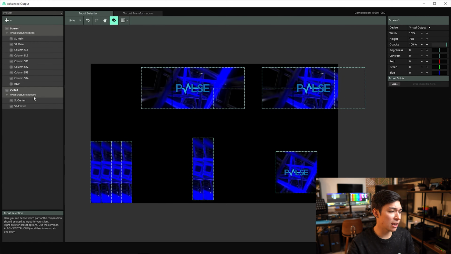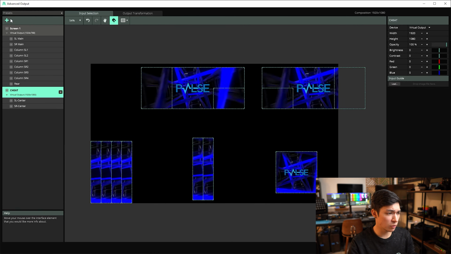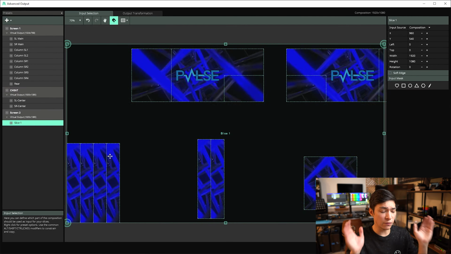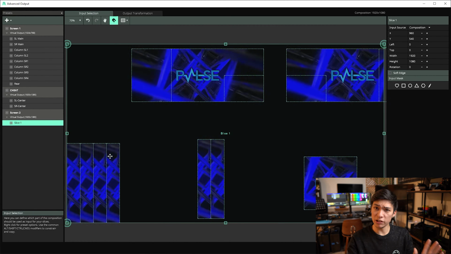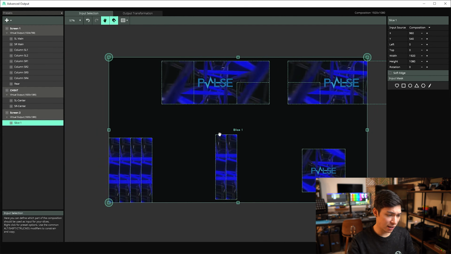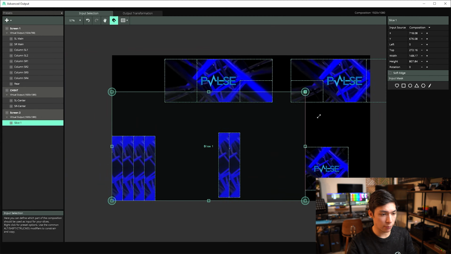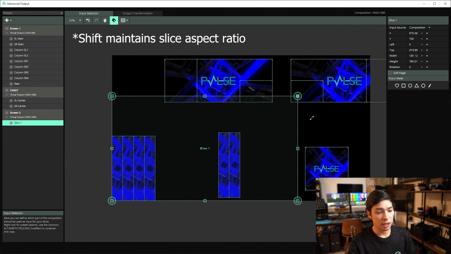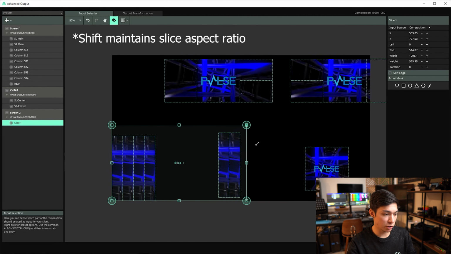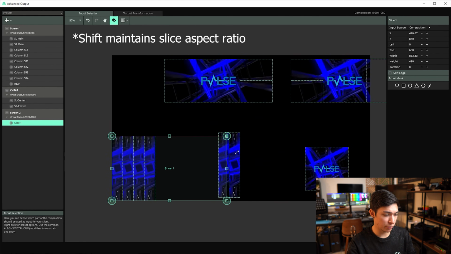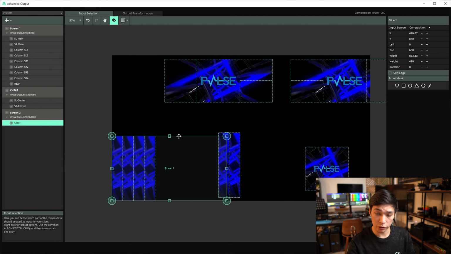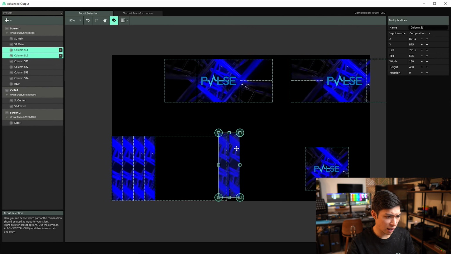Let's click on cheat and let's make a new screen. It's gonna by default make 1920 by 1080. Let's leave it like that, that's perfect. And let's scale that down to the size of our columns. So I'm holding shift and I'm dragging the right corner here. By dragging the right corner, that's gonna keep the aspect ratio. And we'll just go down till the top snaps with those top columns. That looks great. Let's move these guys out of the way.